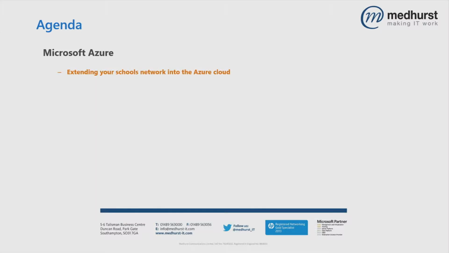And the way we're going to be doing that, and again, Mark alluded to this, we're going to talk about extending your networks, your school's networks into Azure. So we know Azure's up here. We know your school's networks are down here. How do we link the two up so they become useful and they can communicate? So we're going to talk about that.